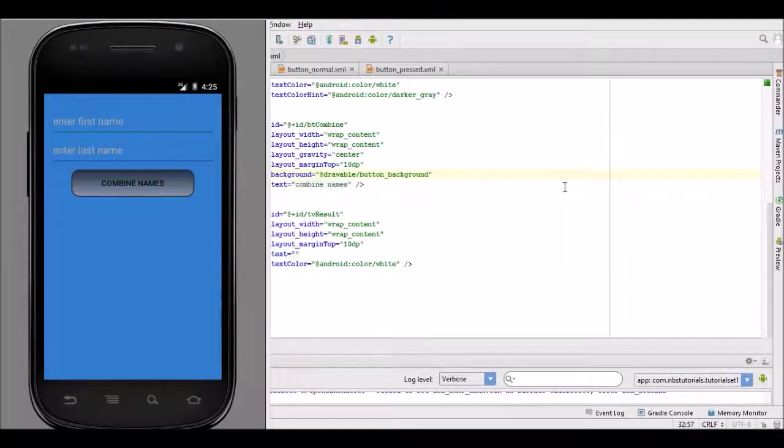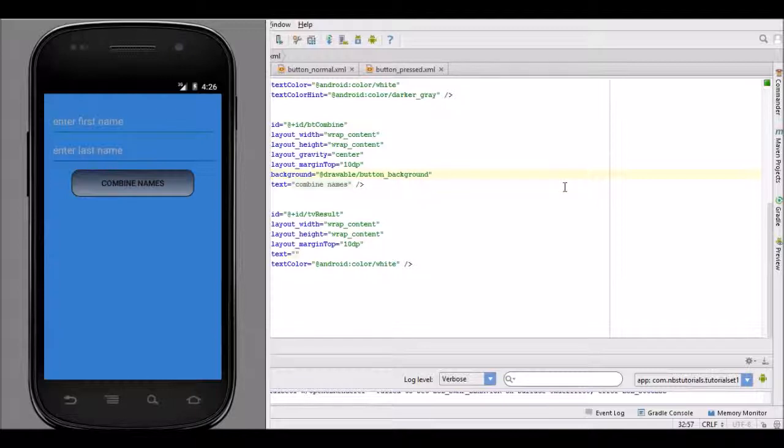And just one other thing to mention, really, if you're defining buttons with a radius and various paddings, you'll need to scale the density pixels appropriately for each of the screen densities. So you'll have to define a separate file for the drawable resources for high density screens, medium density screens, and extra high density screens, and just scale those appropriately to make sure the button looks the same across different devices with different screen densities. The tutorial's gone on for quite a while now, so we'll call it a day.